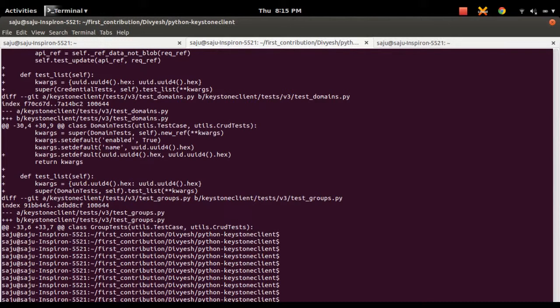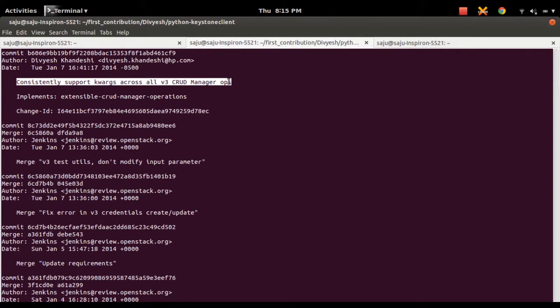So git log, this commit, this change. Because the test script I added is part of this commit, so I am going to append my change to this commit.